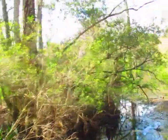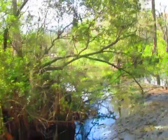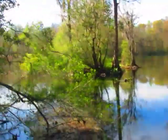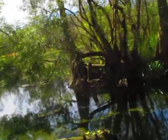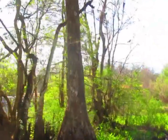Earlier when we left the dock, I mentioned there were no streams coming into the Wakulla River. This looks like a stream on the right-hand side, but it's actually the outflow from the Sally Ward Spring up by the ranger station — you passed it on the left when you first came into the park. It only contributes about 2% of the water volume to the river; the other 98% comes out of the main spring.